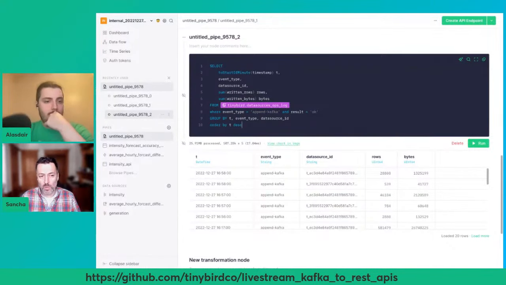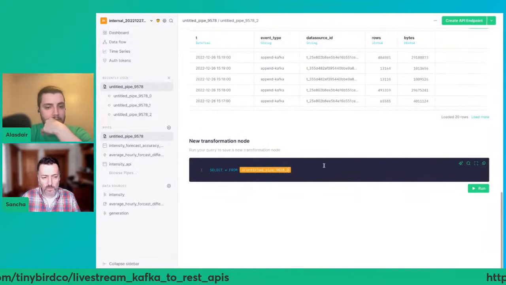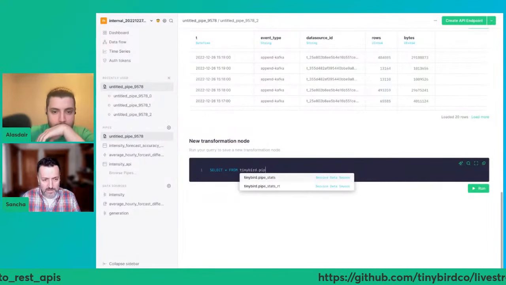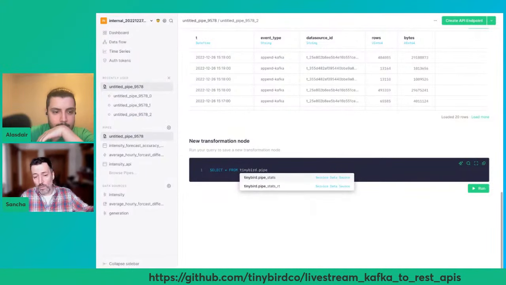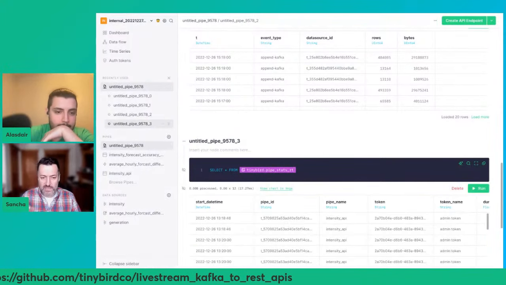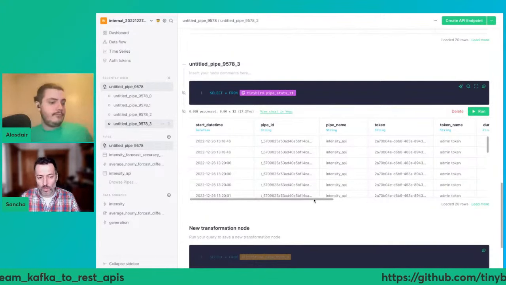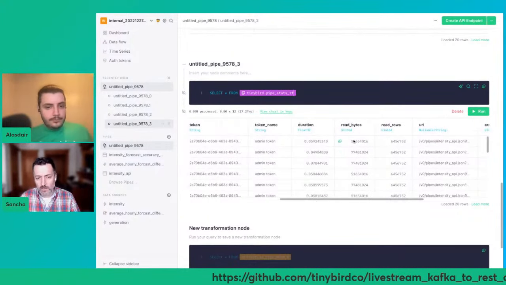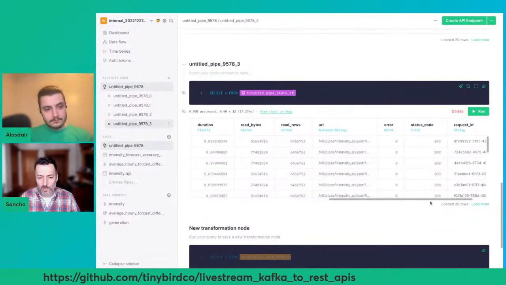And you can do the same with the pipes. I don't have a specific query here, but just to give you a sense of how that looks, I can do pipe stats. You have pipe stats, which is aggregated and gives you a week of data, and pipe stats RT, which is real time, every single request: which pipe it was, what the duration was, how many bytes were read, how many rows were read, what the URL was, and whether there were any errors.